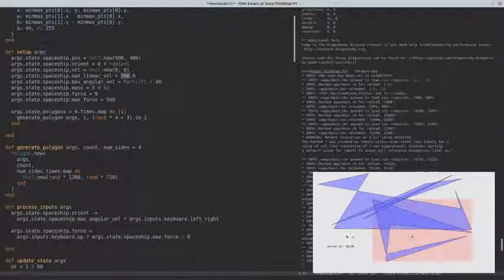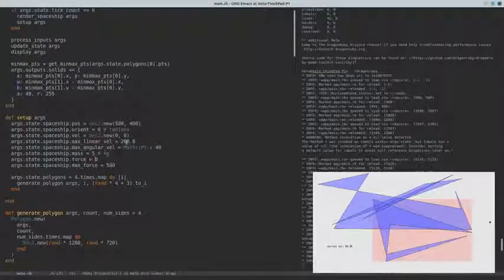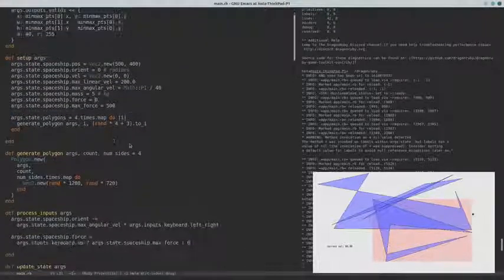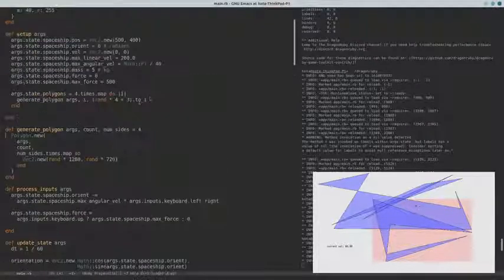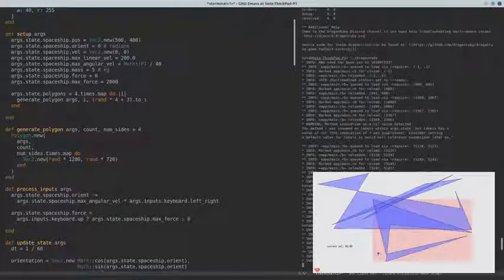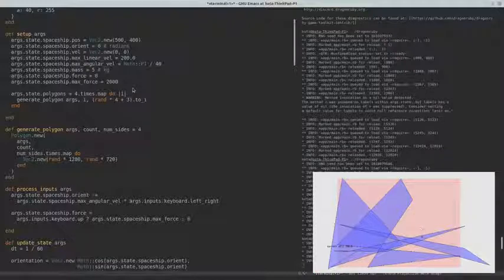And I guess we'll increase the force a little bit because this seems a little bit hard to use. So there's the max force, and I guess we right now just have this specified here. Let's try like 2000 for a value here. Oh, there we go. So that feels a lot snappier.